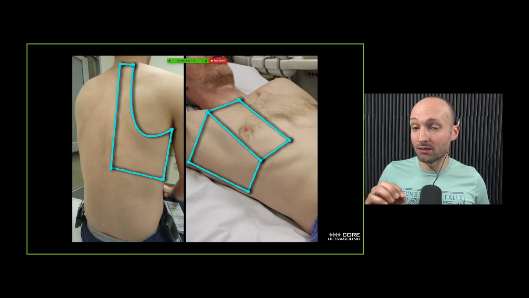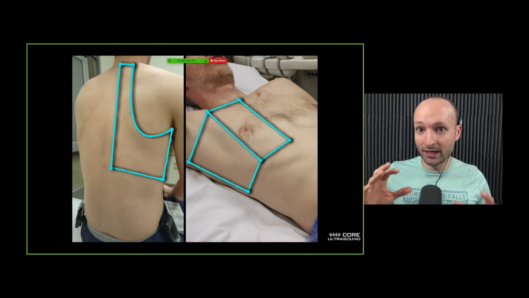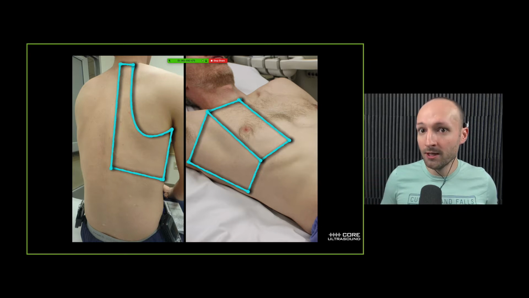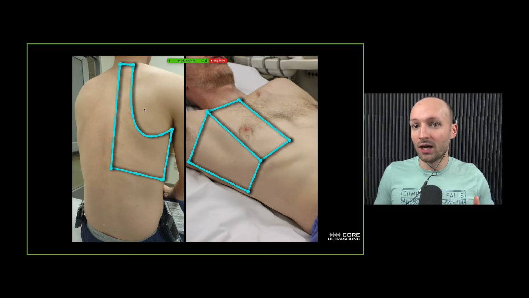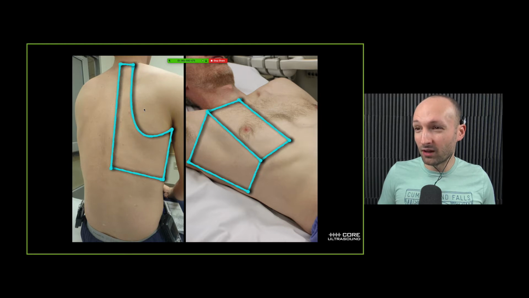Now, what is important is to make sure that you evaluate the whole lung. That's why I divide it into like 3 regions to make sure that I remember to do the whole thing. Now, there is a spot right up here on the left side of the image where it's kind of like missing. This is the scapula, and you can't image through bone. It's kind of a known issue, but you're still getting a fair bit of the lungs, and most pneumonias are going to be in areas that you can see. But know that there's limitations to ultrasound, just like with everything else.